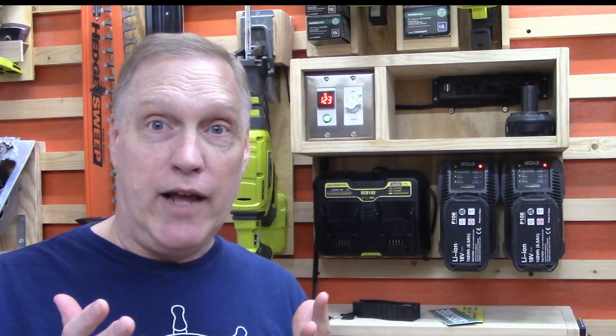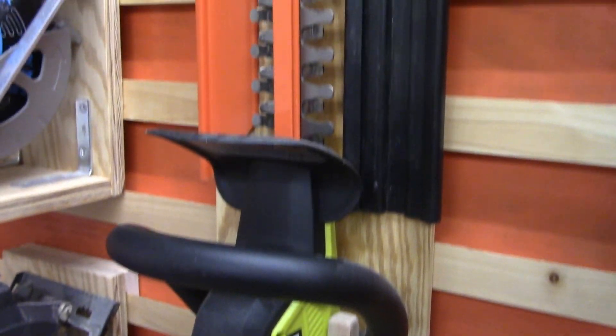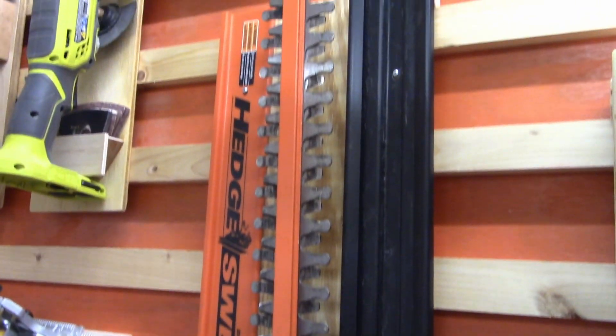With the exception of the batteries, I've got a French cleat holder for my battery charger with a Jacuzzi timer on it — it's really cool, check out that video. You can save a lot of space by putting it up on the wall like this; it gets it out of the way and you can use it immediately when you need it.